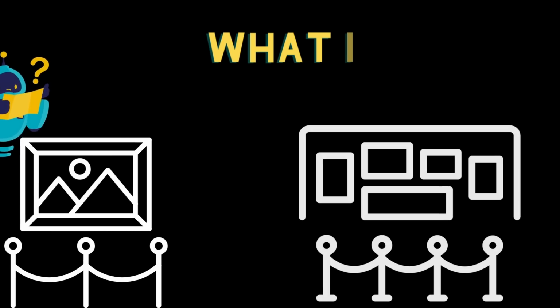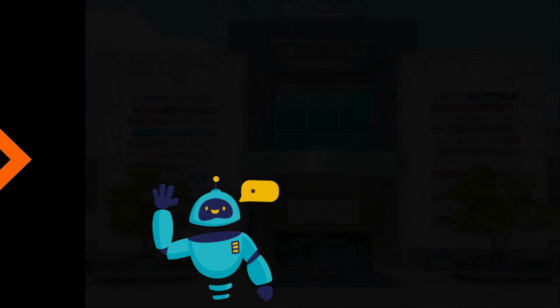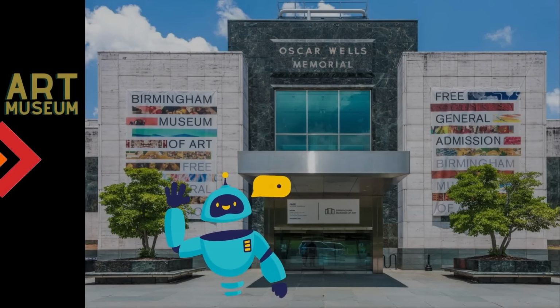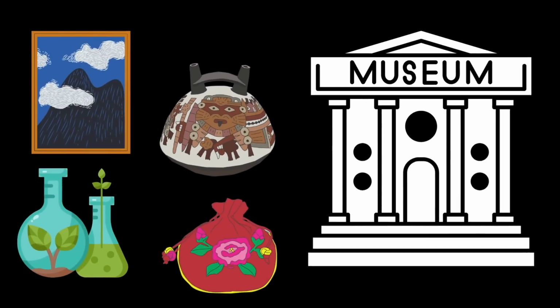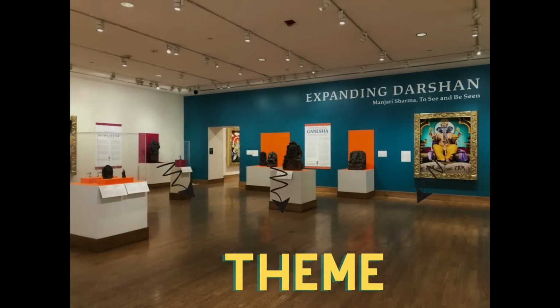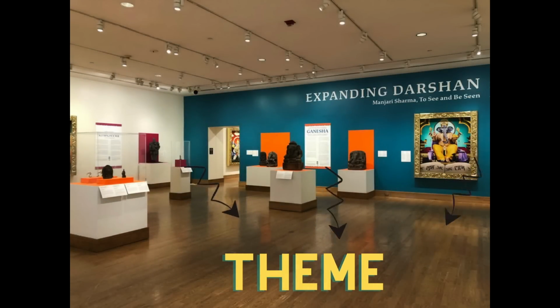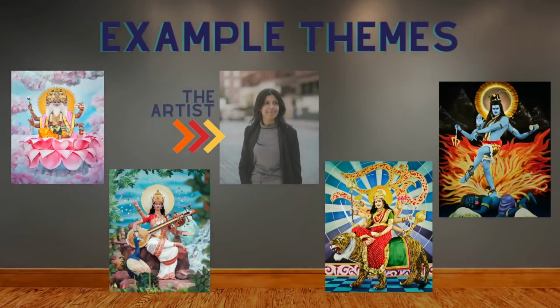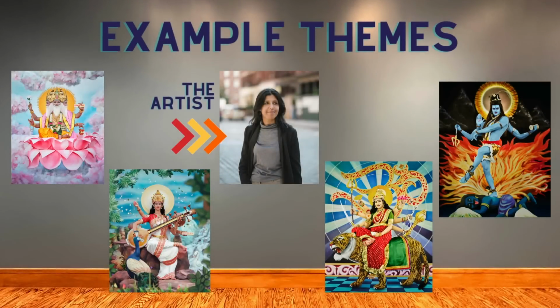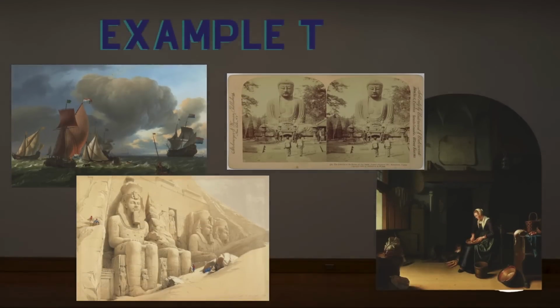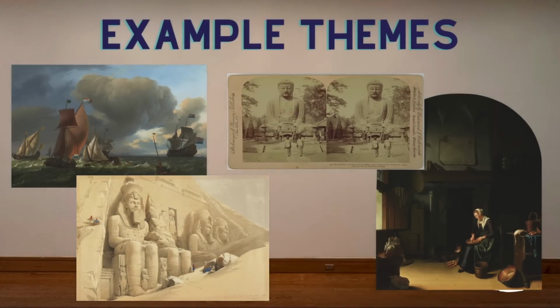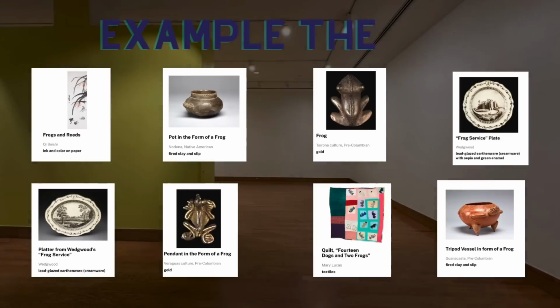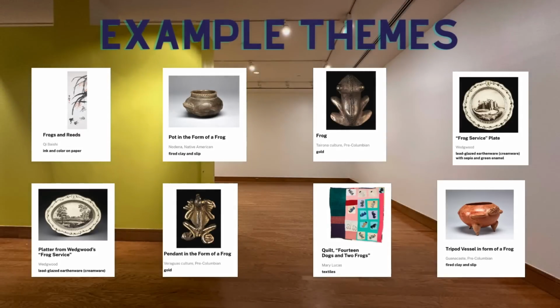But first, what is an exhibition? In an art museum, an exhibition is a temporary public showing of a selection of art, artifacts, or really any other items that people may find interesting. The items selected for an exhibition are often united by a theme, and there are limitless possibilities for themes. A theme can be artworks all made by one specific artist, or works inspired by game-changing moments in history, or maybe even works from across time and the globe depicting frogs.